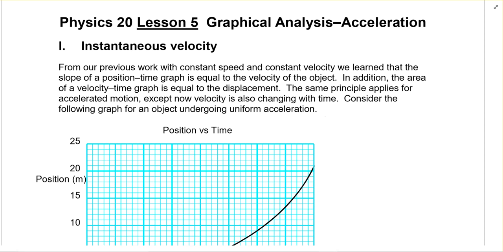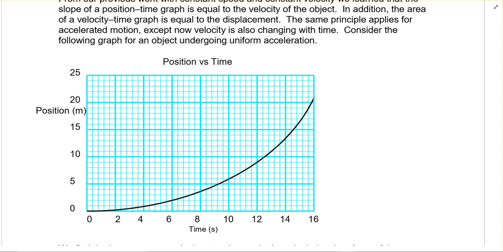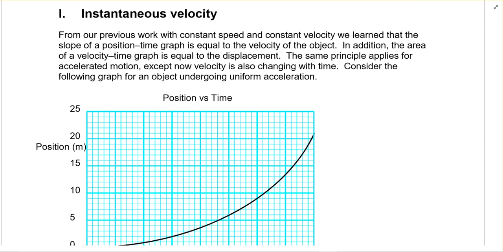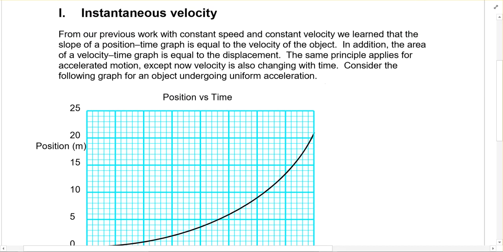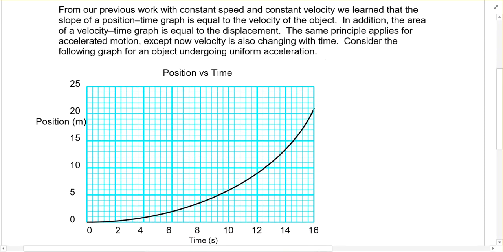Now, what we're going to do is something called acceleration. So, instantaneous velocity, though, first off, screen's not working. Okay, I fixed it. So instantaneous velocity is just the velocity at any given moment. We talked about this in lesson 1, I think, lesson 2 maybe. It's the velocity that a police officer with a radar gun would catch. If you were speeding up toward a police officer, he's going to read a specific instant speed, right when he shines the radar gun at you.